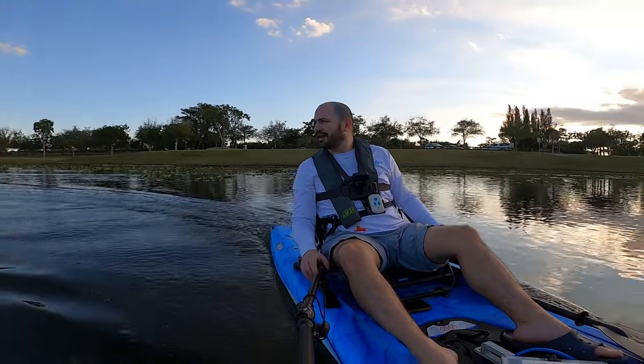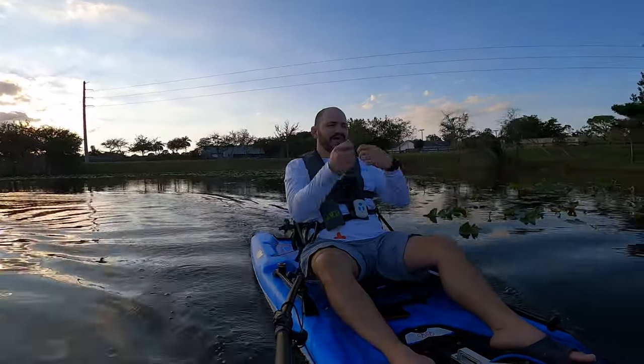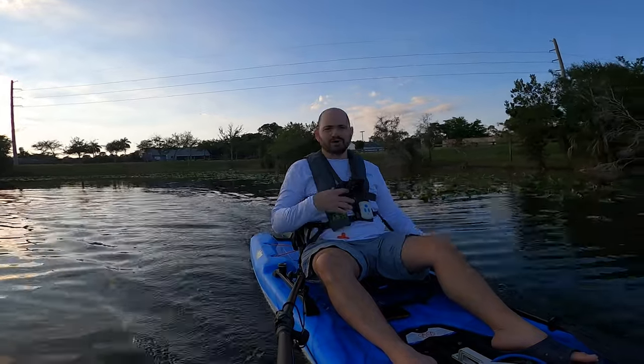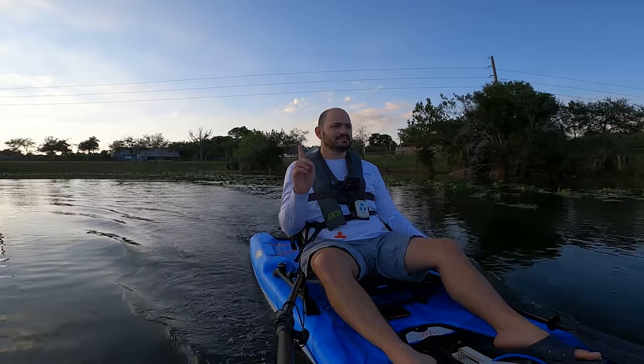I feel great taking my drive with me, taking the Bixpy and plugging the Bixpy in if I don't want to use the drive, and then push it up if I wanted to. I could take the drive as a backup instead of the Bixpy being the backup. The drive will be the backup if I'm going fishing and stuff like that, because I like to fish. I could literally see myself with a fishing rod right here, casting and just controlling the rudder right here on my left. It's pretty cool stuff.